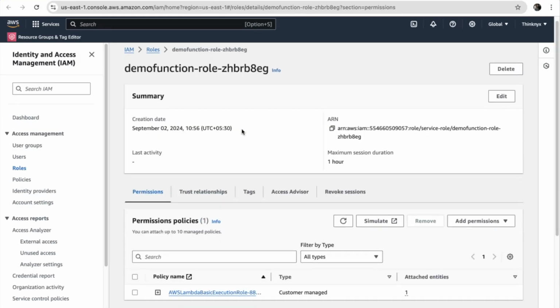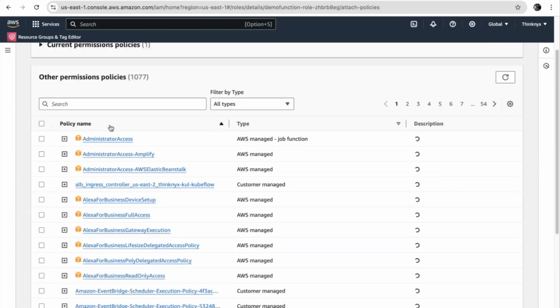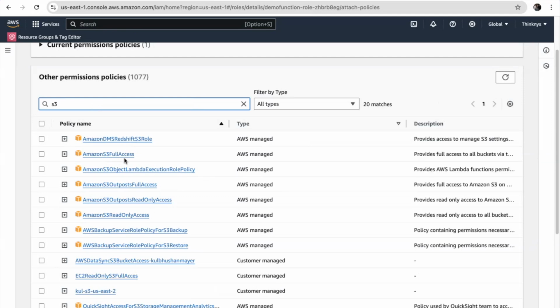See this IAM role. This role has just basic permissions. So you see here, add permissions. Click attach policies and search for S3. I'm just giving full access for the timing. Amazon S3 full access. Click.